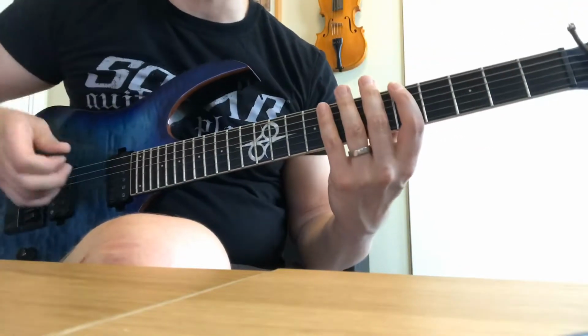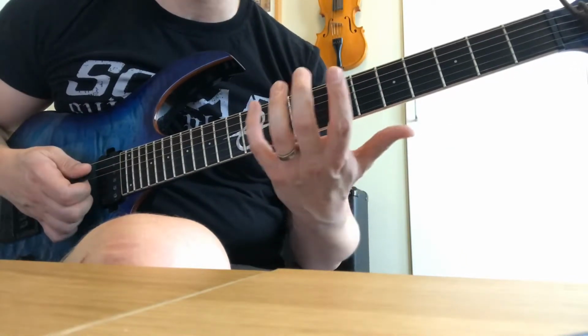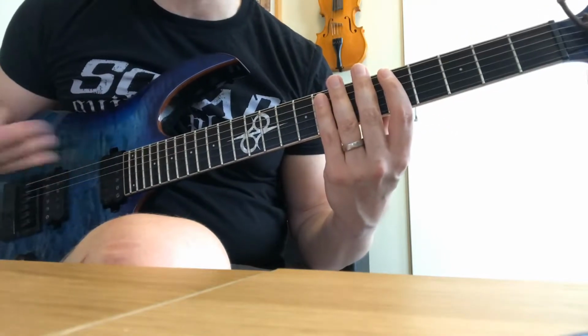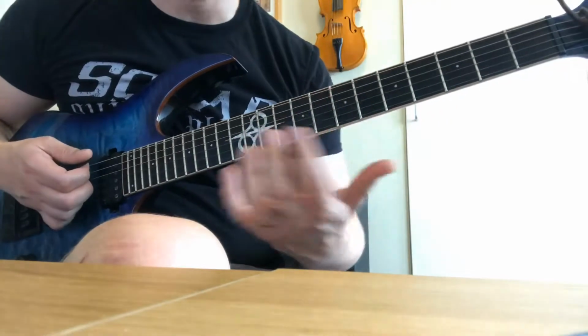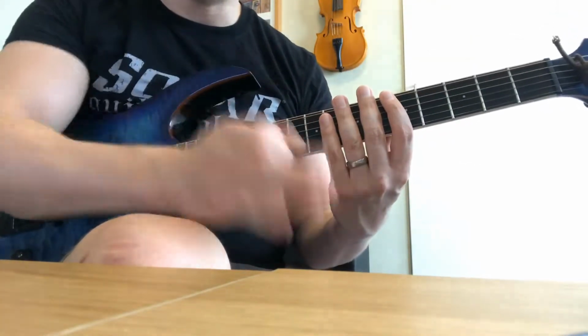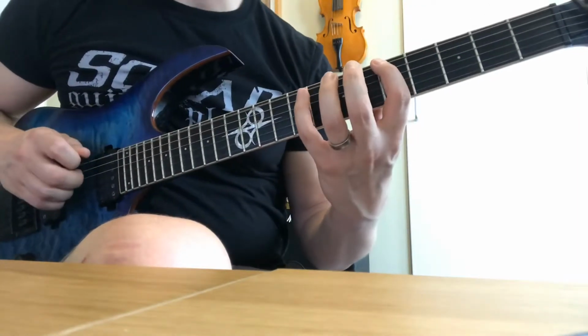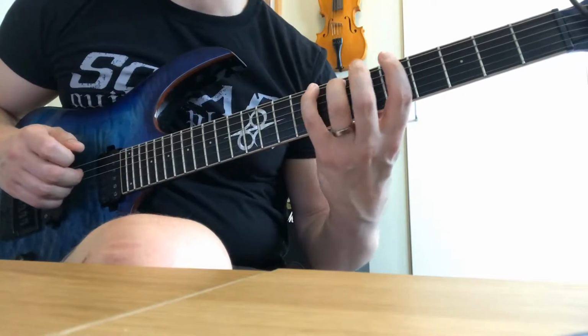That's just 1 fingering. In this case, since this is a duple pattern, meaning it's based on groups of 2, I use the opposite, so to speak, subdivision. So I would do a group of 3 to get this moving beat effect, if that makes sense. So I would do 1, 2, 3, 1, 2, 3, 1, 2, 3, 1, 2, 3, 1.